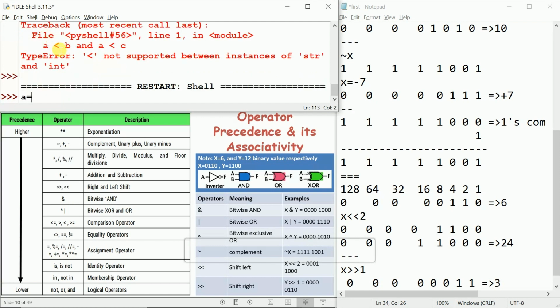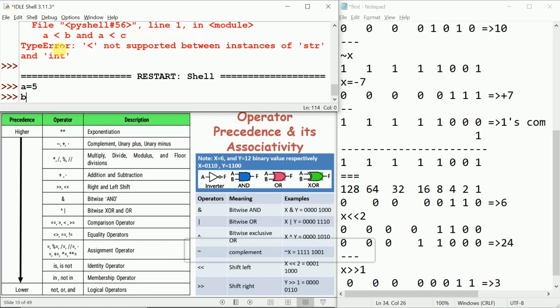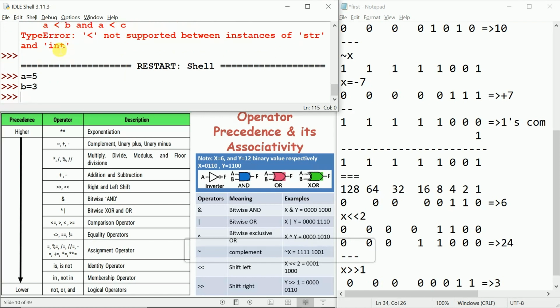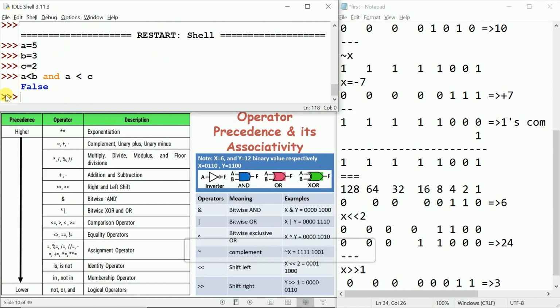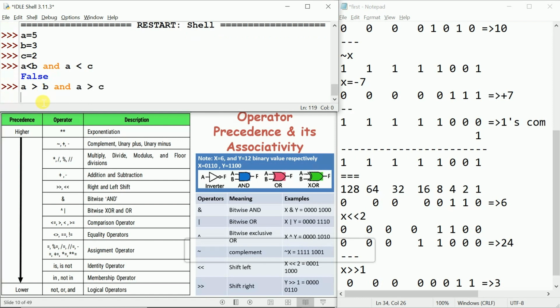You can assign A a value, say 5, B equal to 3 and C equal to 2. Then when you compare A is less than B and A is less than C, the condition is false because A is 5, the biggest among these numbers, B and C. When you say A is greater than B and A is greater than C, the result is true.